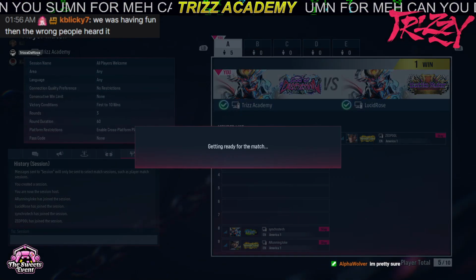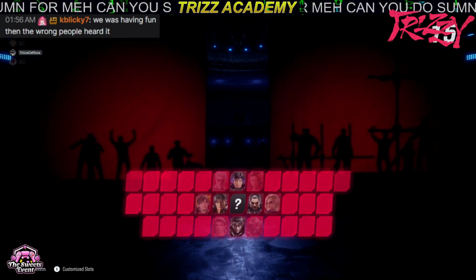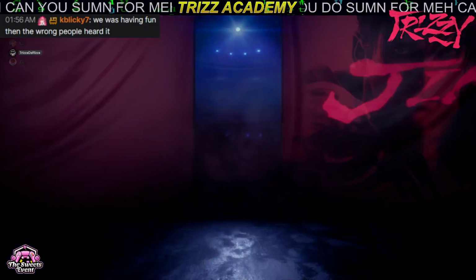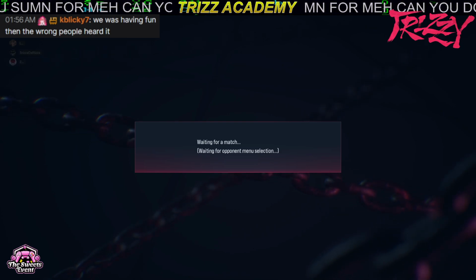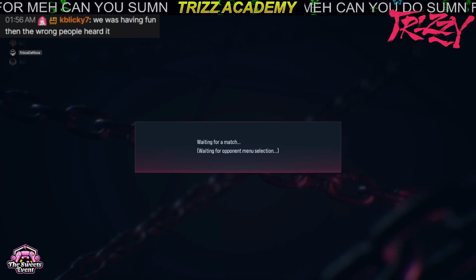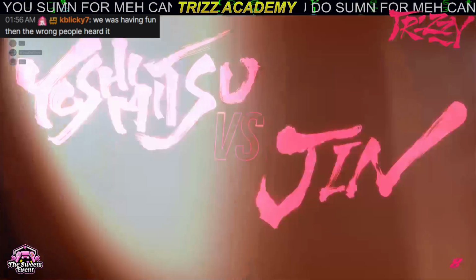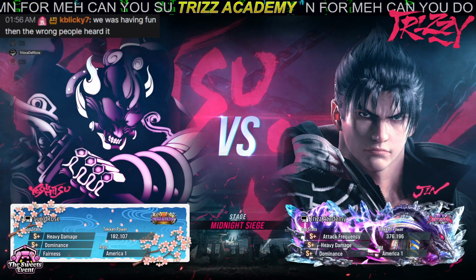All right, this time, I don't know if you're picking the stage. I think you are, but don't pick a wall stage. Pick a small wall, right? Do the arena one. I just do urban evenings. Anything but Coliseum and Yakushima works. I picked midnight. Midnight Siege works. That works.